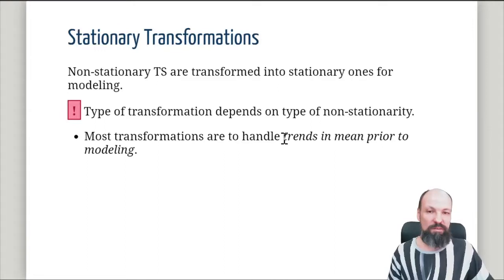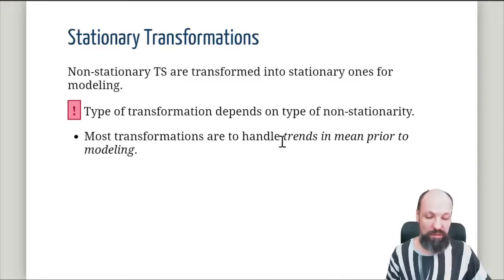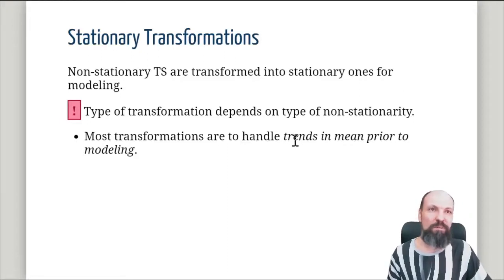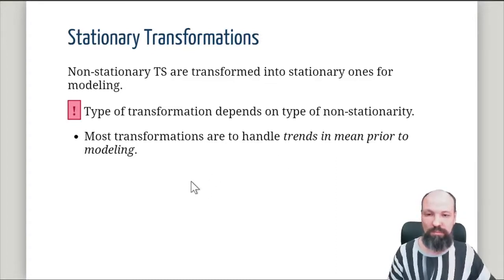Sometimes there are transformations that help to kill not only trends that are sustainable growth or decline, like in the example that we saw, but also, for example, seasonality. But it is better practice to apply seasonal transformations inside the model so that your model accounts for seasonality, especially if it is a predictive model, for example. Well, but there are options.